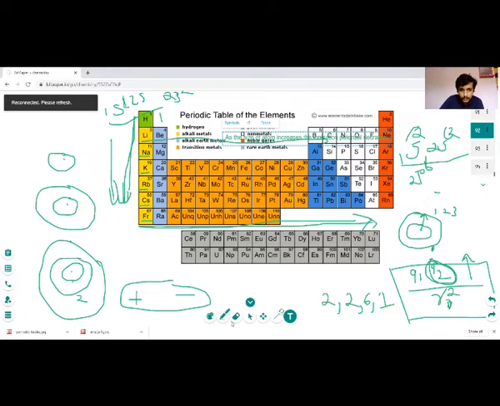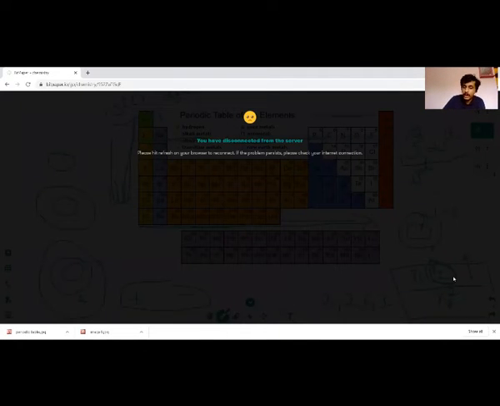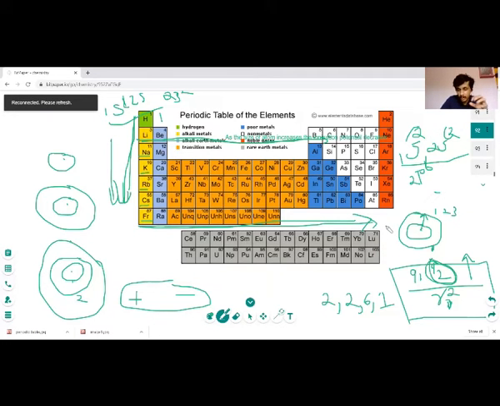Why does it happen so? Again, we have to go back to this particular equation. Here the size is the same. Now R square is the same, because as we have seen previously exhaustively, R is the same because you are in the same shell, but you are adding electrons to it. Hence, there is some more electrostatic attraction, because Q2 is increasing. Let's say Q2 is the electron density. Q2 is going on increasing. You are pulling the electrons towards the nucleus. The attraction increases. Since attraction is more, removal of that electron from the outermost shell is extremely difficult. Hence, you have to put in more and more energy.